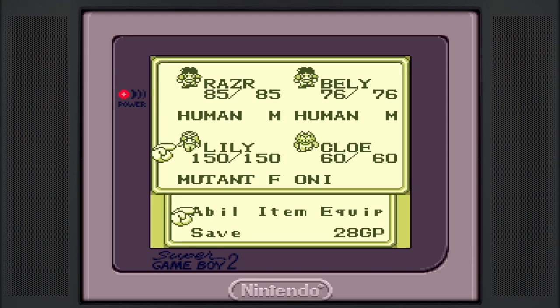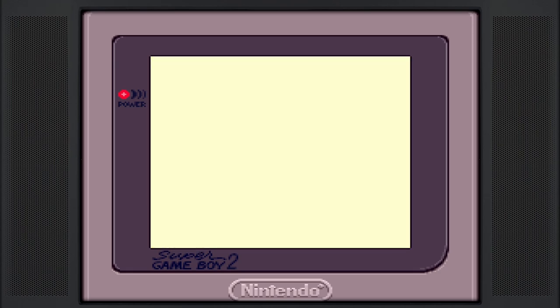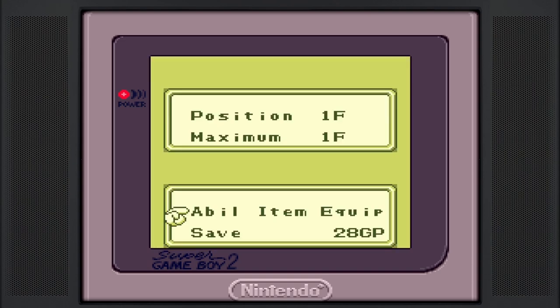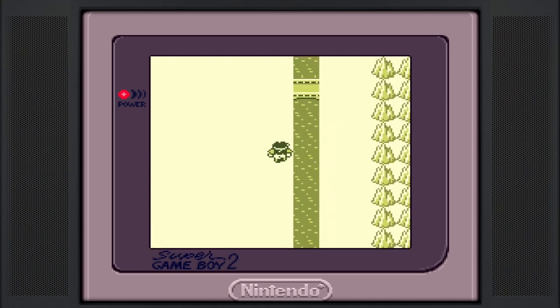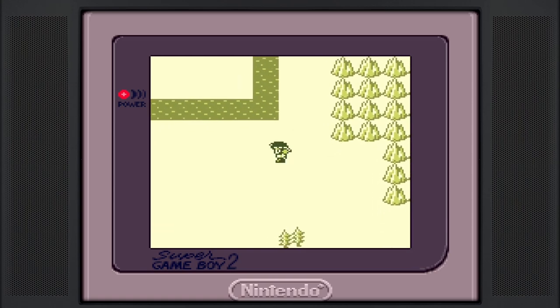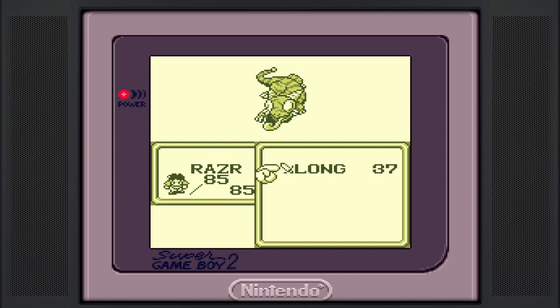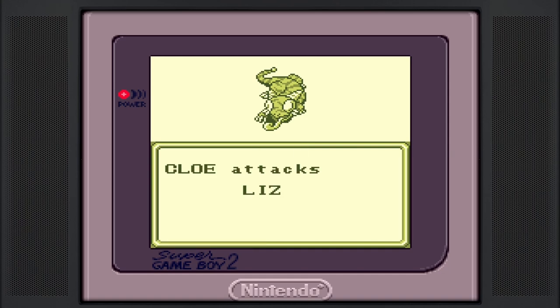Ooh, I didn't check to see if Lily's stuff changed. It did. She doesn't know gas anymore. But we have rapier and fire, so that should be fine. Alright, so I want to leave here and head south first and then west. There's like empty spaces over to the west, and I don't see how you can get there otherwise. So we're gonna poke around.